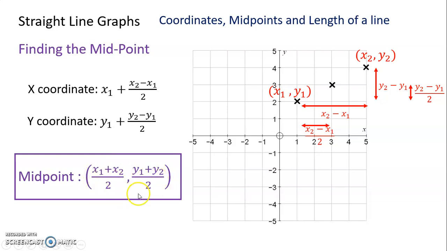And this is something that you're going to need to learn. But if you just remember that you add the two x coordinates and halve them, and you add the two y coordinates and halve them, that will always give you the midpoint. So what you need to do is pause the video. You're never going to need to reproduce how that formula is found, but you should have a rough idea of where it came from. All you need in your book is this formula. That is what you're going to need to use. So pause the video and make a note, and then we're going to look at a couple of examples.